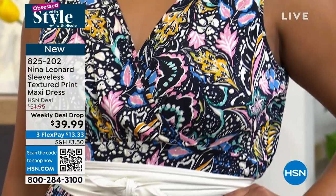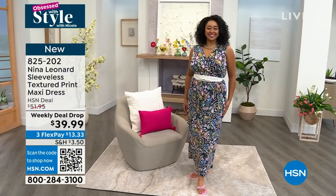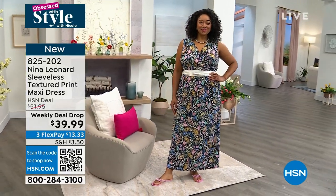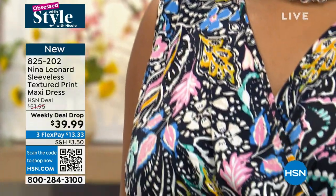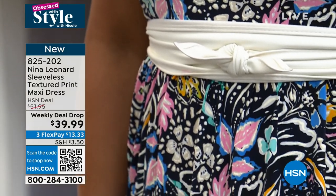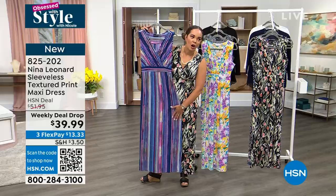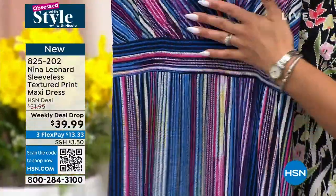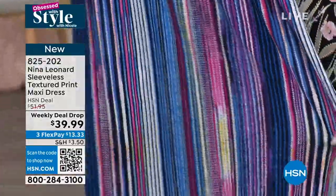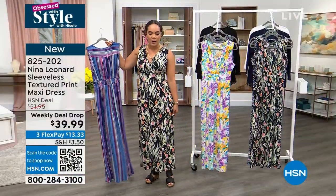I love the texture, the depth you get with the florals and leaves. The one Kenya is wearing — I'll double-check — that's the navy, with the striping in blue and a beautiful navy ground with pop colors. Kate confirms she's wearing black and beige. The blue multi has stripes. Another host, Tamra Hook, wore this earlier in the week and looked stunning. This is definitely true to size — I'm in a small and you can see how it glides against the body with a little movement but not too wide.